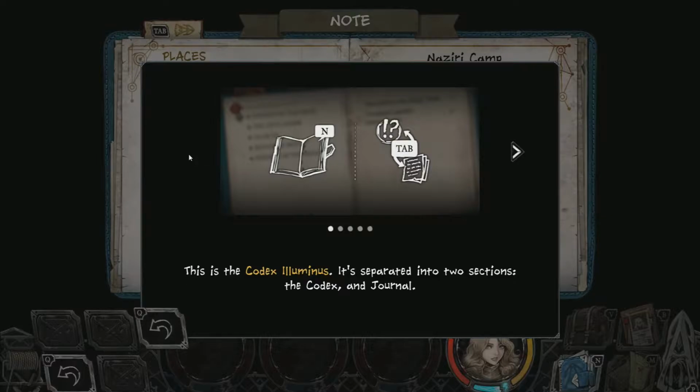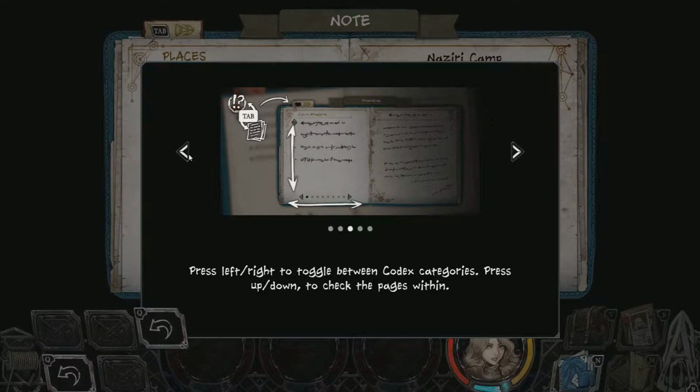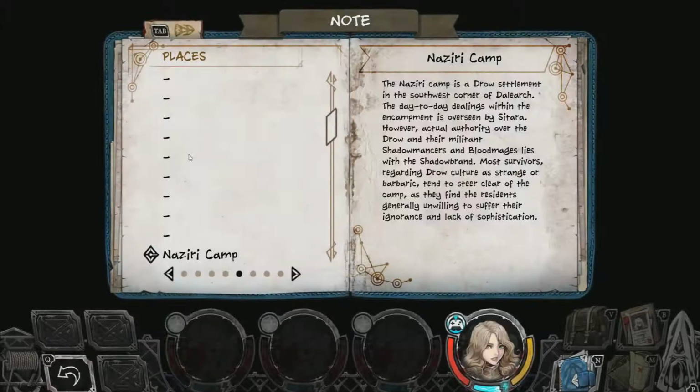It separates into two sections, the Codex and the Journal. Lyric inherited the Codex from her father, unlocks its encrypted pages to learn more about the world, its history, and our mysteries. Press left right to toggle between Codex categories, press up down to check the pages within. Change books to view the Journal. It contains details on the current missions and goals. And press left and right to move between completed and working mission sections.